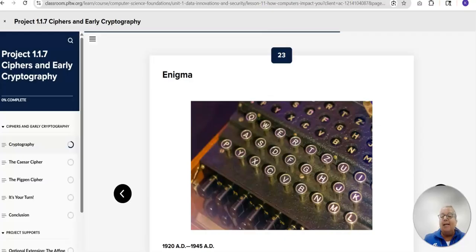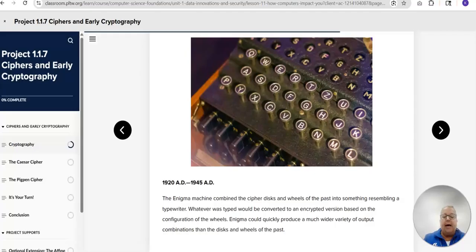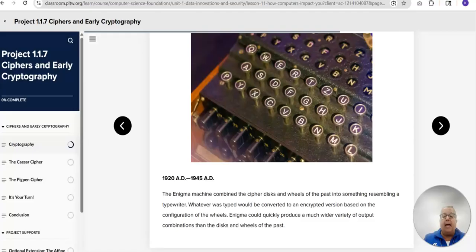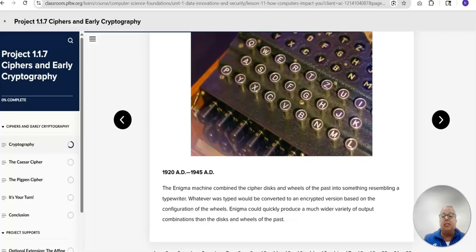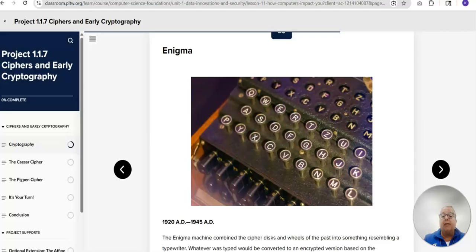The Enigma, this is the Alan Turing device. Enigma was used during World War II to pass messages from Germany. Hitler was using it. And Alan Turing developed a computer that could decode his messages. This was the Enigma machine that could do that. It was really fun. If you get a chance, you can read or you can watch that movie.